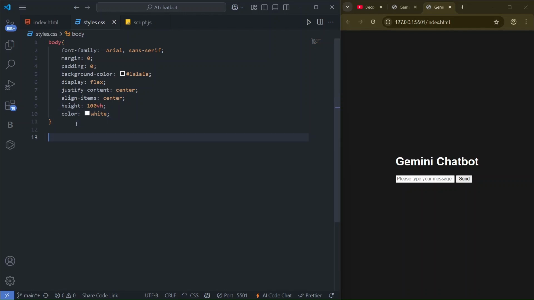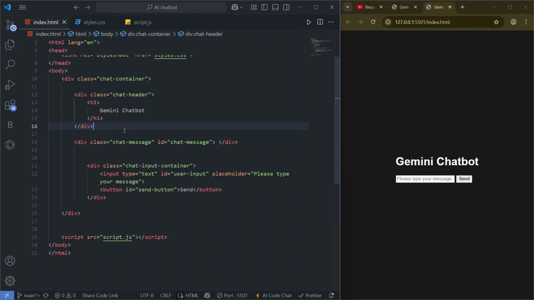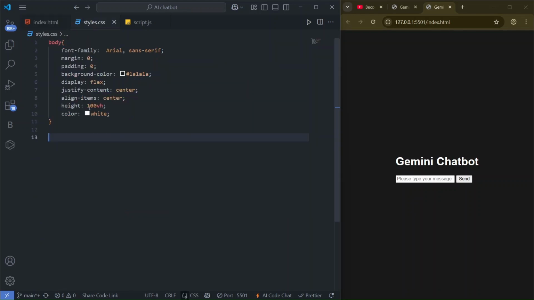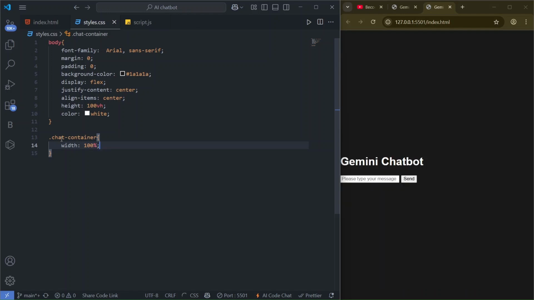So let's style our chat container. We have a class, right? Chat container, where all our chat will be displayed, the bot. To style, start with the dot, because we are using class chat container. In this chat container we are first going to set the width. So we can use 100% for the width, right?